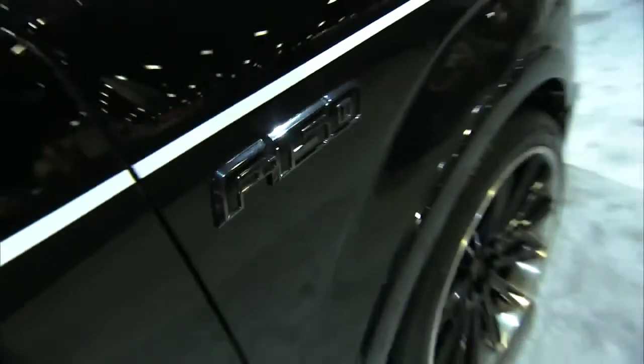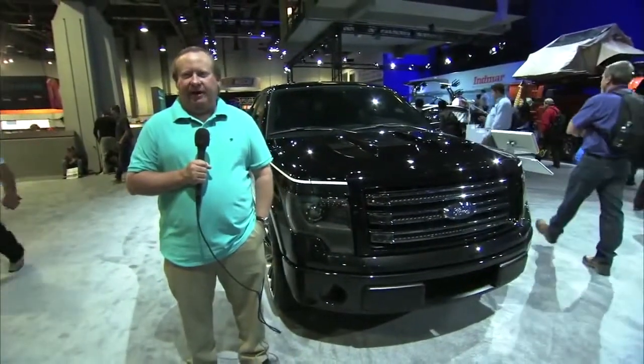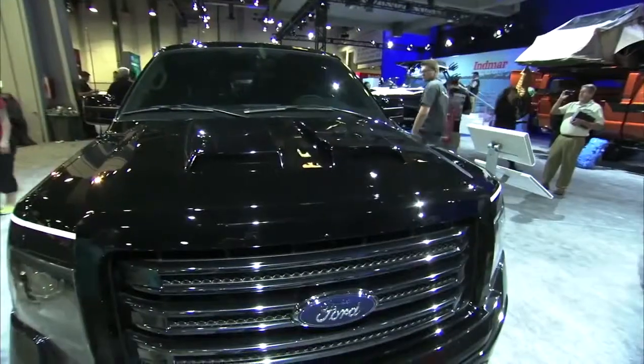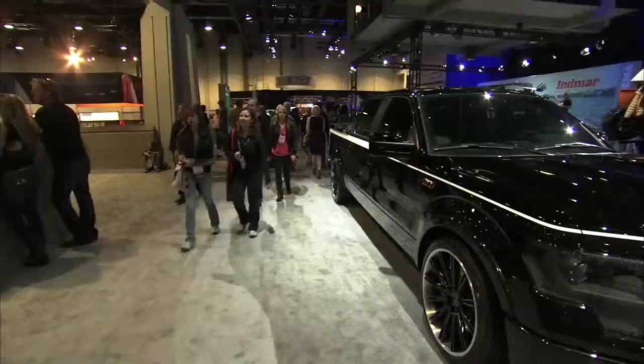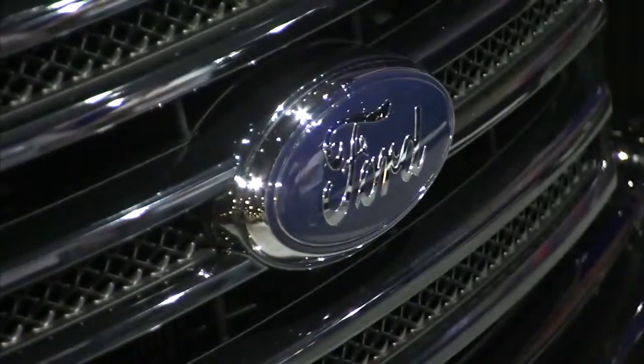One of the biggest trends of the 90s was the sport truck, where people would take a new two-wheel drive pickup, lower it, put bigger wheels and tires on it, kind of clean up the appearance a little bit and make it their own. And this F-150 SuperCrew concept is kind of the modern sport truck. And that was a look at just some of the Ford vehicles here at SEMA. Come back to Ford Social if you want to know more.